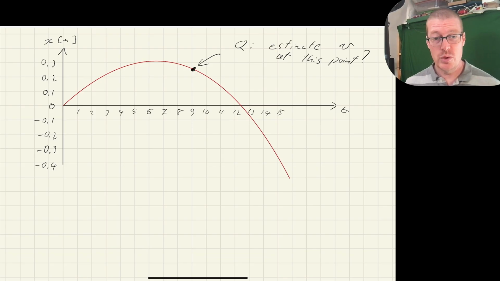The way I like to do it is I like to take 2 points which are roughly equally spaced to either side of that point where we want to know the velocity, and draw the secant line instead. The nice thing about that is the secant line is unambiguous. It's just the line that passes through those points. So I like to find points that are roughly evenly spaced, and I also like to look at my grid lines and find points that are close to the grid points, because that's going to be easier for me to estimate the slope then.